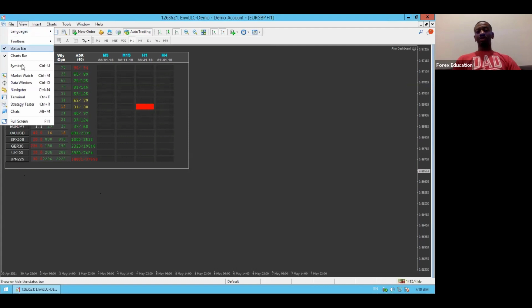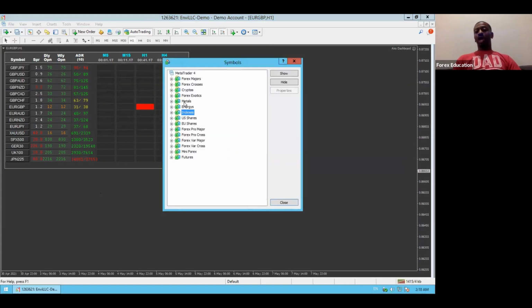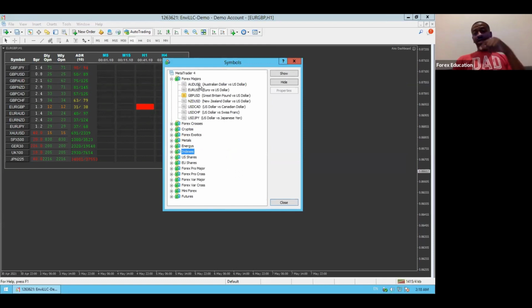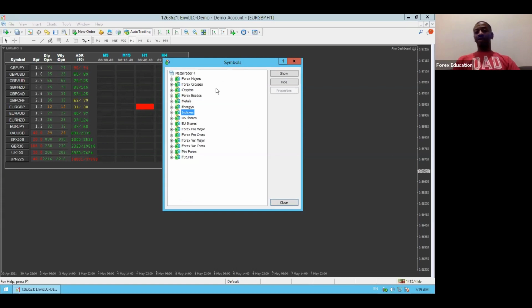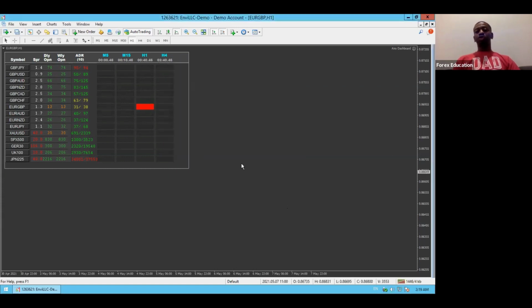View symbols. Some brokers have, for Forex pairs, AUD, USD with a plus sign. You need to include that plus sign, so you need to put down AUD, USD, plus sign, then a comma. Whatever it shows here before the parentheses, you need to have. If it's .cash, .pro, or .var, you need to put that before the comma. It has to be the exact way that it's cataloged, otherwise it won't show up. That's how you set it up there.